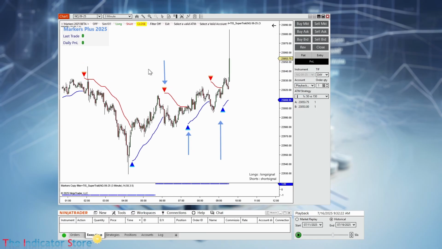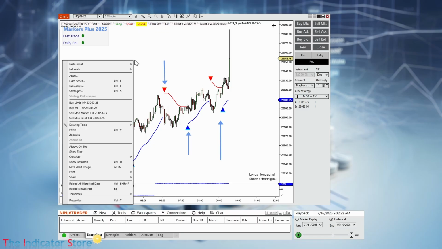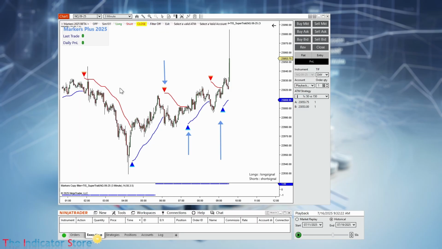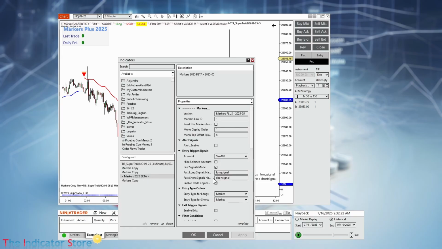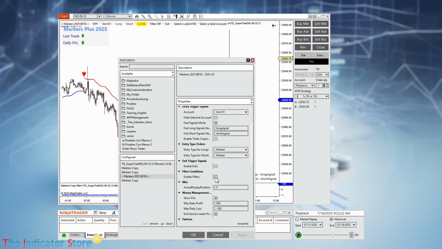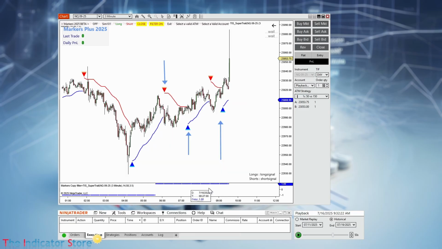And now we can add the filter to these markers, where we specify that the filter is equal 1 for longs, or filter is equal -1 for shorts. Okay? Because we can see here is 1, here is -1.